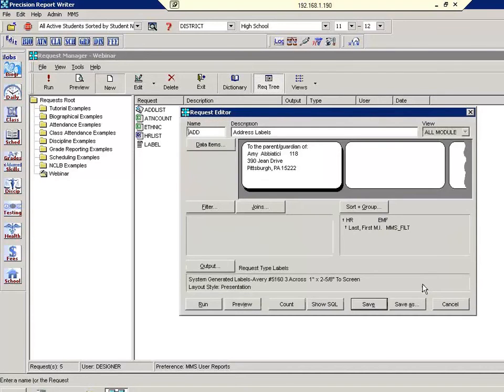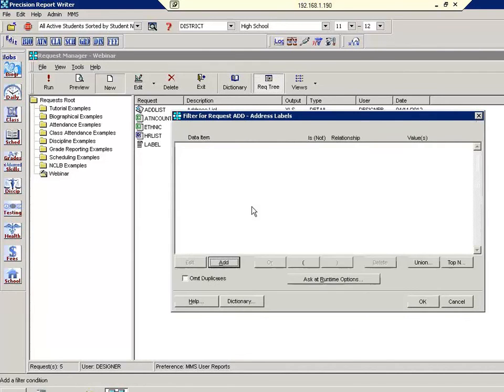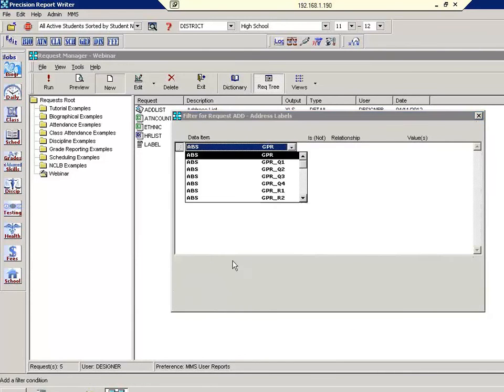I'll show you the feature that lets you group on something and then start a new page on each of those on a different request. Okay, so we have the students ordered by homeroom, and alphabetically within that, we can go to the filter area and add a filter that would give you the option every time you run the labels to select which homeroom you want to print.